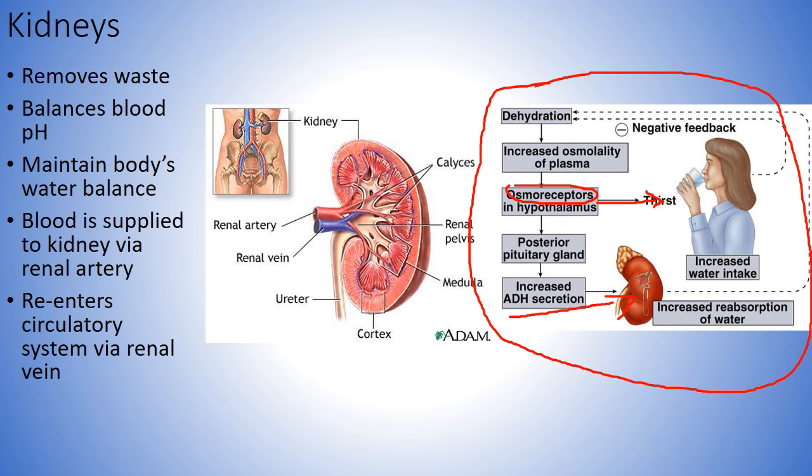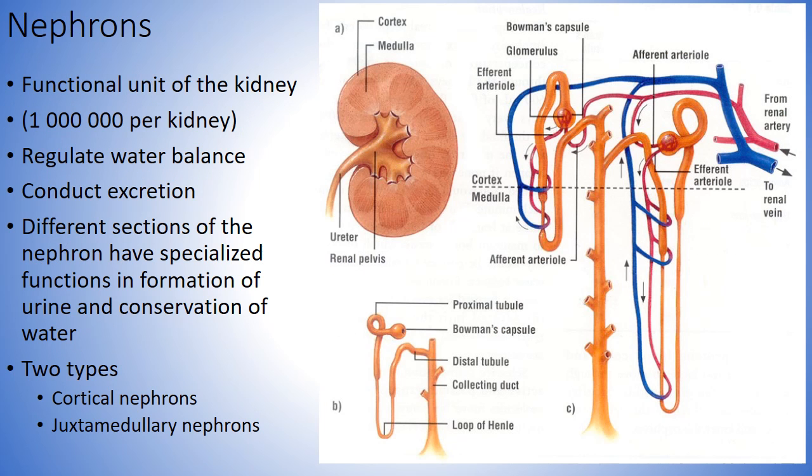Okay, again, the blood is supplied to the kidney via the renal artery, and the blood that is taken away from the kidney enters the renal vein, which will then make its way back up to the heart. The functional unit of the kidney is known as this interesting structure here called the nephron. This cool picture here looks kind of like a roller coaster. We see blues and reds and a goldish brown here. The blues and reds are actually part of the circulatory system. The brown is what the nephron will look like here.